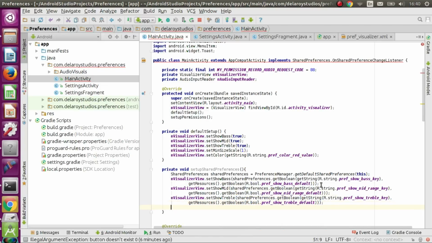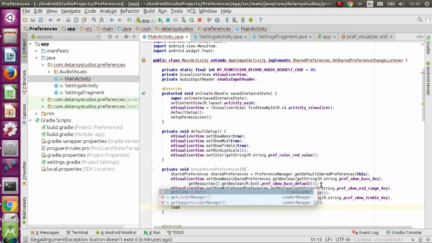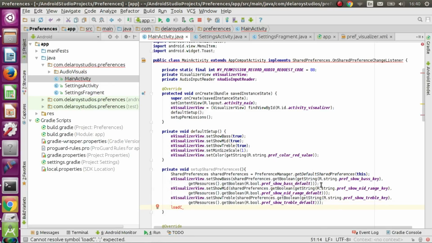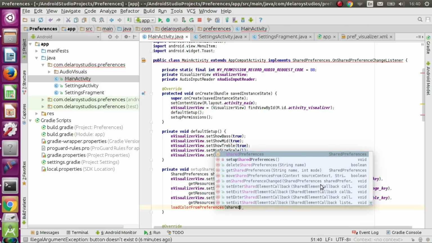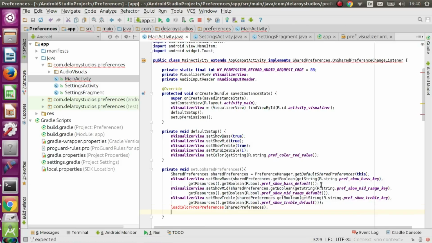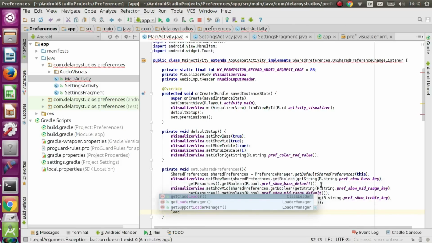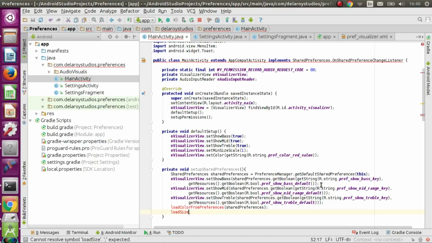So now we need to call load color from preferences. Actually go and load that from the shared preference. Now we call load size from shared preferences, called shared preferences.